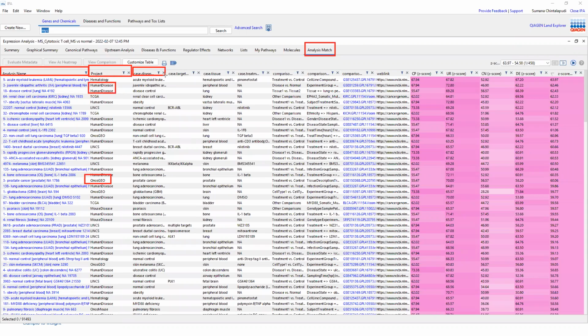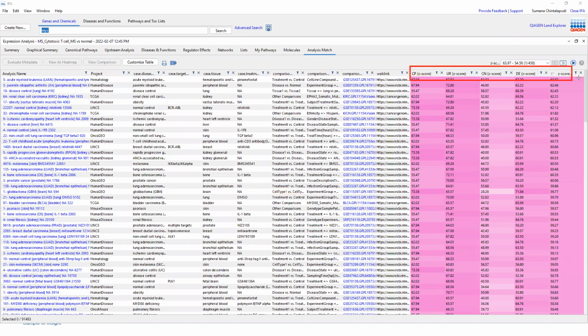Then you have the name of the disease. So it just gives you the names of the diseases. This tells you the target gene that was utilized for maybe some sort of treatment. So this was maybe a treatment related data set where a gene was targeted. Then you have tissue information, which tissue type was collected in these studies. If there was a drug treatment that was performed, you can see that information. And then the type of comparison that was being performed, like treatment versus control, disease versus normal, or maybe some other, like cell type 1 versus cell type 2.